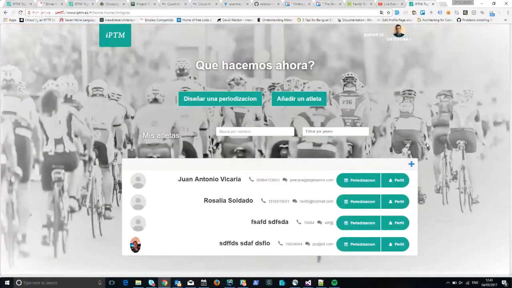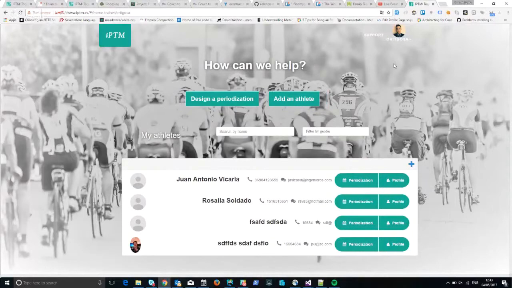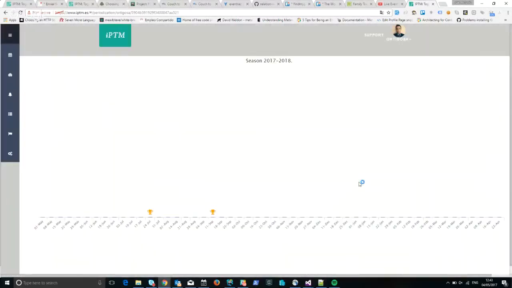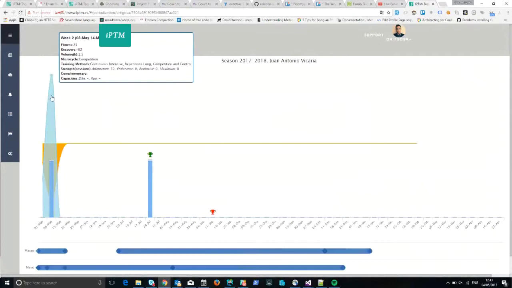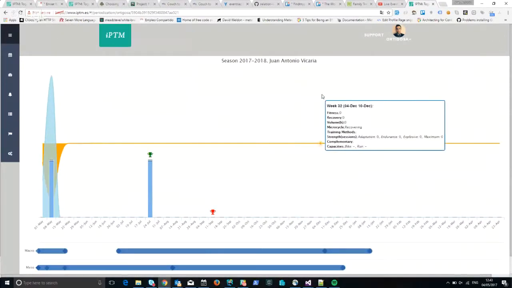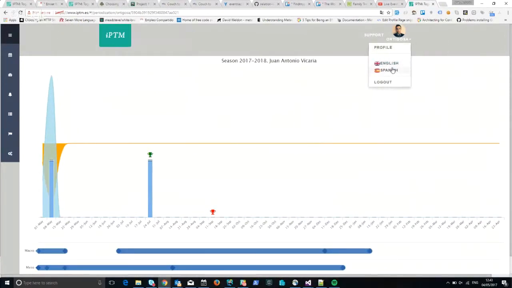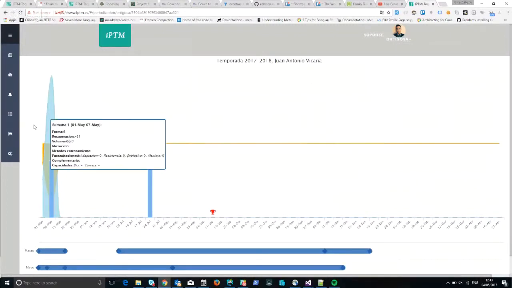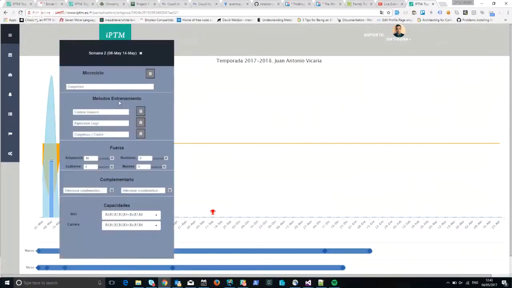So here it is, everything in Spanish basically. And there's a menu at the top that I put where you can change it to English, and the page updates automatically to the language, and then you can go to the different pages. This is one of the pages, and this is in English now, but you can select the language that you want. Again, I can go Spanish, and that changes, and the menus are now in Spanish. So I'm going to show you how I have achieved it very simply.